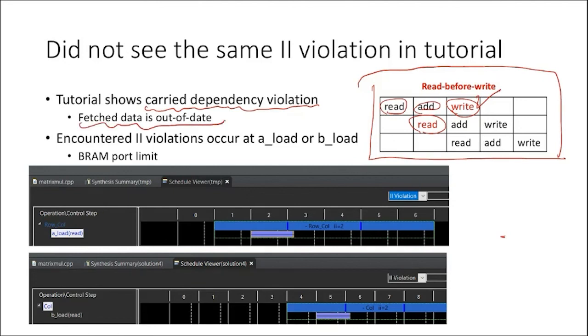So this problem is mentioned in the tutorial, but what I actually encountered is that the A load and B load are violations. So perhaps in this version of the tool, it reports only one problem. Maybe we also encounter the carry dependency violation, but what it reports is the A load and B load problem.